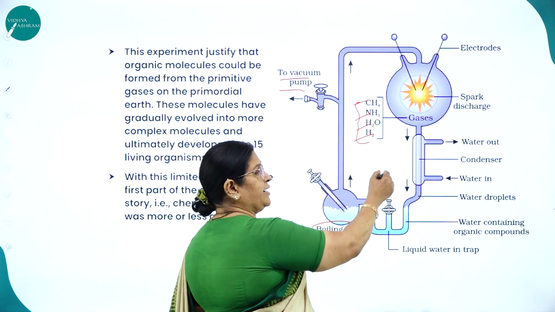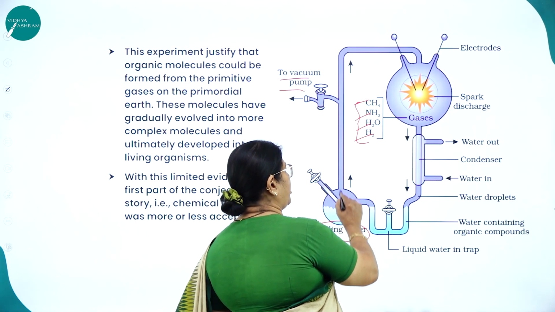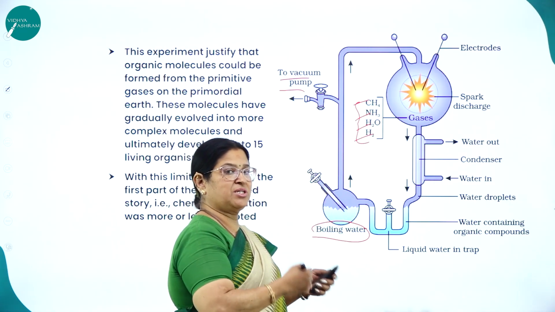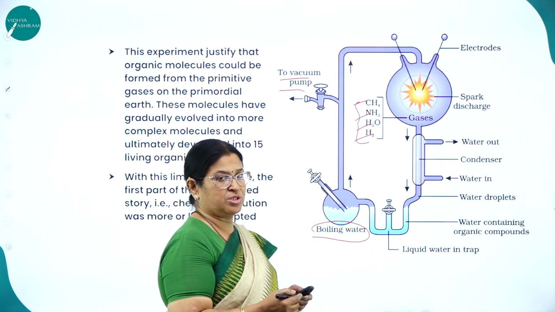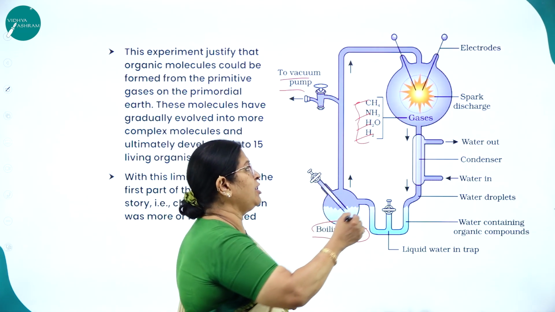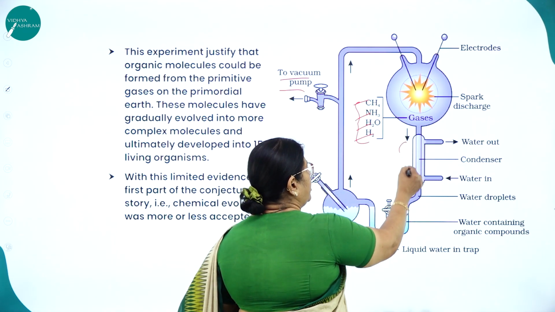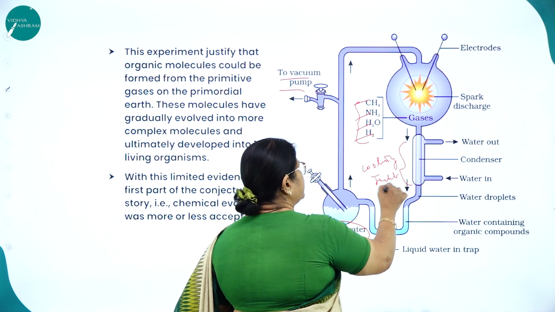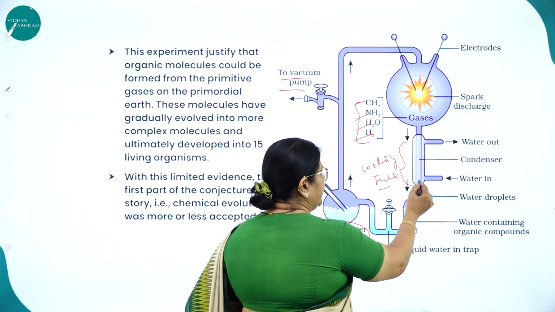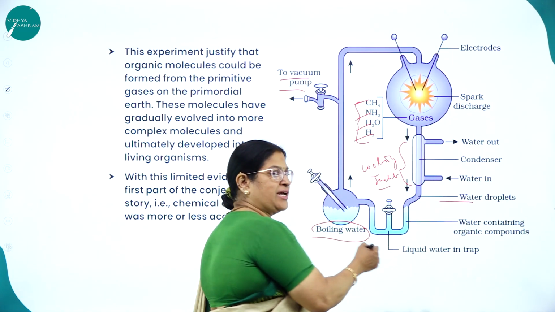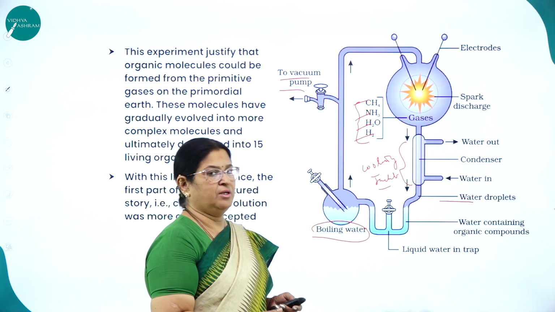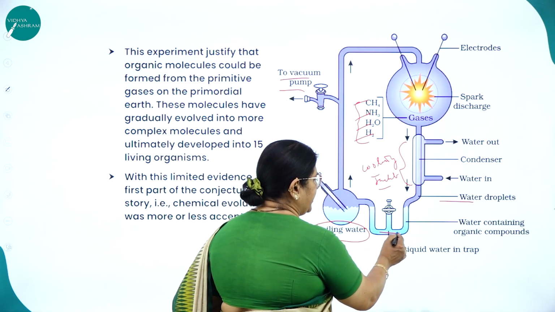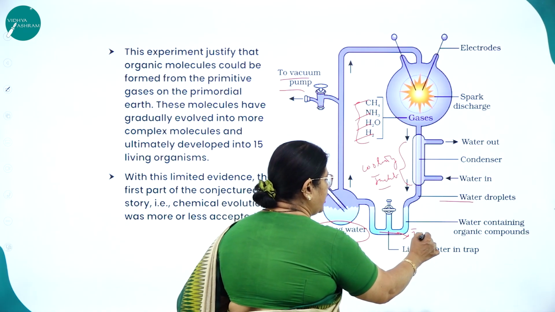So once it is cooled, all the contents, the boiling water along with the water vapor and the gases, are passed on to the spark discharge and they get mixed up with the heat produced through the electrodes, right? Then it is cooled. Then all the contents pass through this, which is called the cooling jacket, where all the heated contents are cooled. So here you can see the condenser, the cooling jacket, and all the water. Once the water vapor cools down, it settles as water droplets, and all that water droplets will get collected here, and this is called a trap.